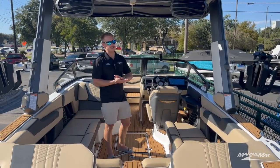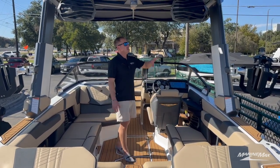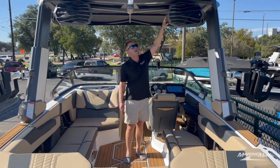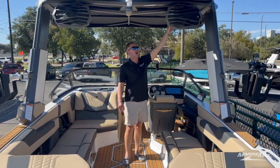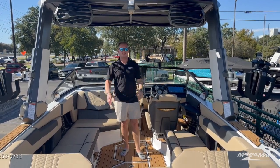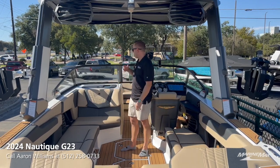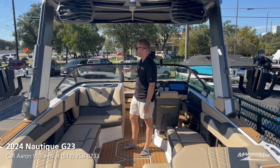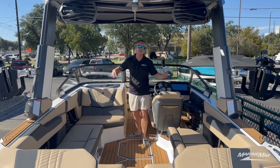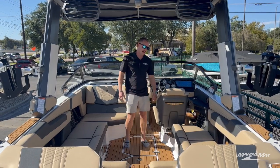We did do the premium sound system, which is my absolute favorite option to choose. You get two speaker housings that each house two 8.8 JL speakers in a custom-made box, really designed to throw the sound as far back as possible to keep the riders engaged. It also has wavefront speaker technology, which reverberates the sound off the windshield and into the cockpit, giving you a true surround sound feeling.